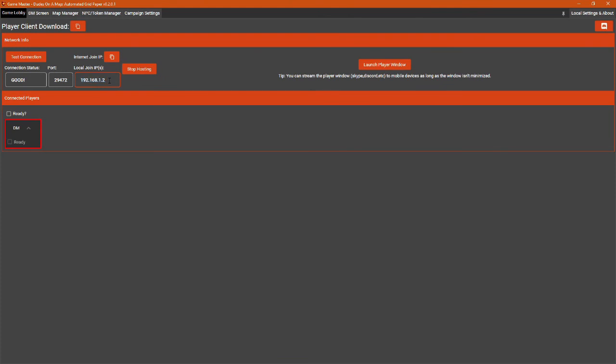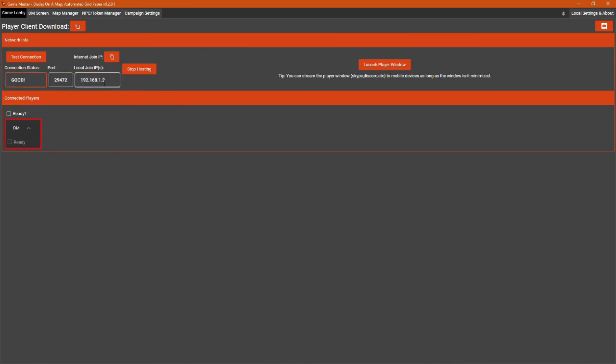If you only have people on your local network, you don't have to monkey with this. And if your port forwarding fails, most likely you're going to see the response local only in the connection status. And what that's telling you is the ports aren't open to the internet. And so the only connections that you can accept are ones that are already behind your router. So another computer in your household, somebody connected to your Wi-Fi, things like that.